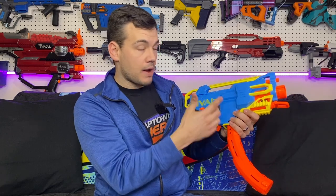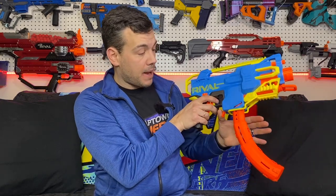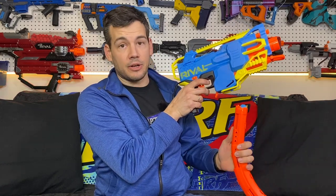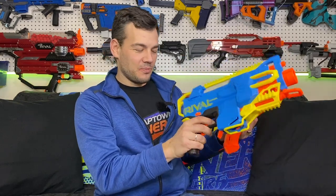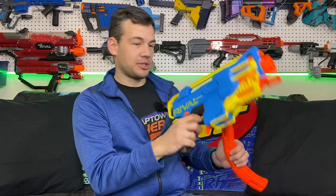And then once they rev up, you can pull your trigger to fire your darts or Rival rounds or whatever you want to refer to them as. Right here is a paddle that releases the magazine. You have to pull down and there goes the round again. One of the weird quirks of Rival blasters. I wish that didn't happen, but that's just the way it is. So that being said, we'll go ahead and leave the magazine out for now.